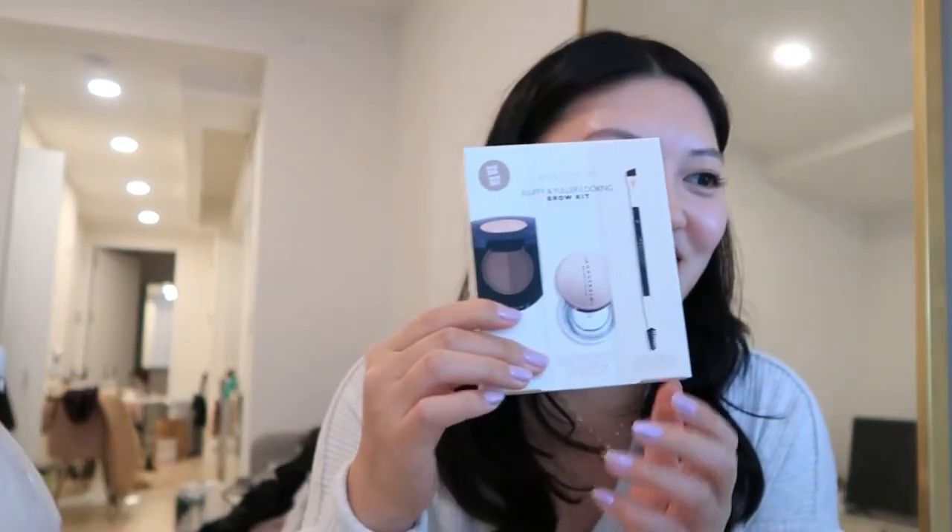This one is the Anastasia fluffy and fuller-looking brow kit. We'll see how this looks on me - I've never tried the whole silk brow look before. It has this brow freeze styling wax gel thing you're supposed to use first. These are all small portions of it but I want to test it out before I go out. I also want to try their powder - this is a smaller version of it just to make sure it actually looks right for me. Let's test this out - you're supposed to dip the spoolie in the gel first.